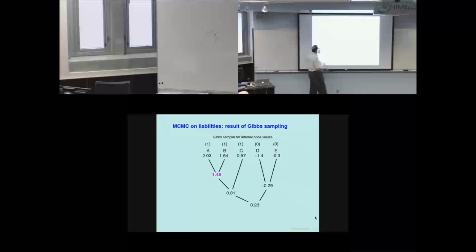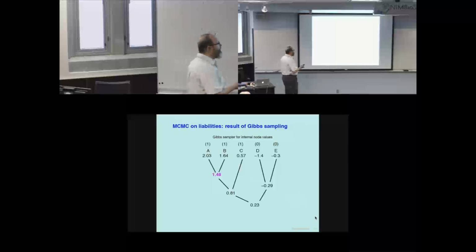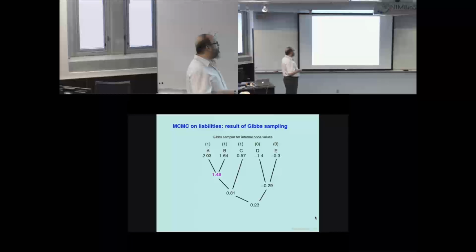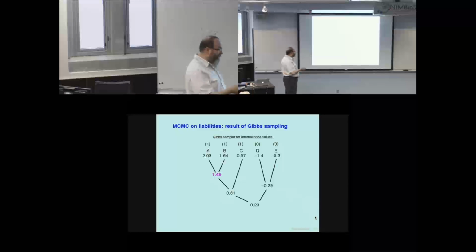When you get to the tips, you do the same thing. You look at only one neighbor, but you also do something else. Anything you draw, you make sure it falls on the correct side of the threshold to account for the phenotype you observe. That is then a Metropolis, for those involved in the technicalities. It's a Metropolis-Hastings algorithm, you have to just do that carefully. So I can go around and do these liability updates and draw a very large sample of collections of liabilities.